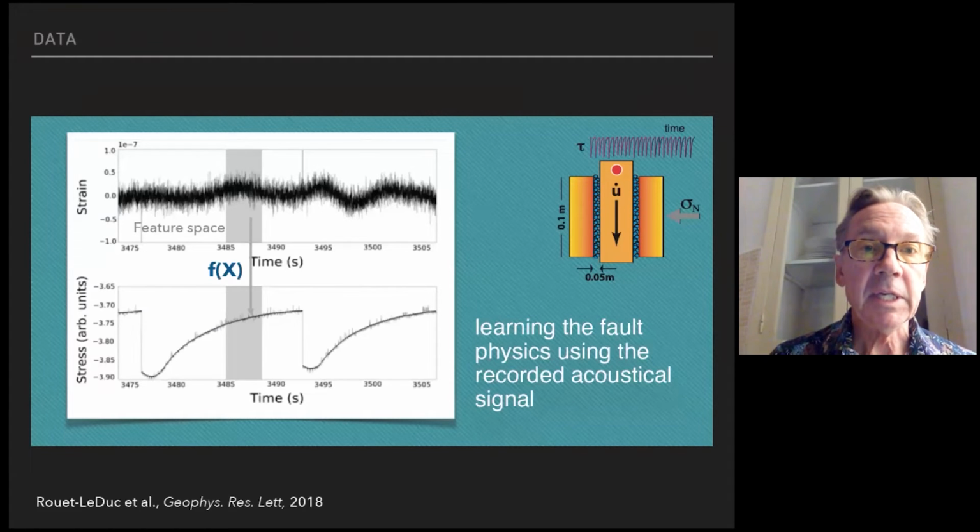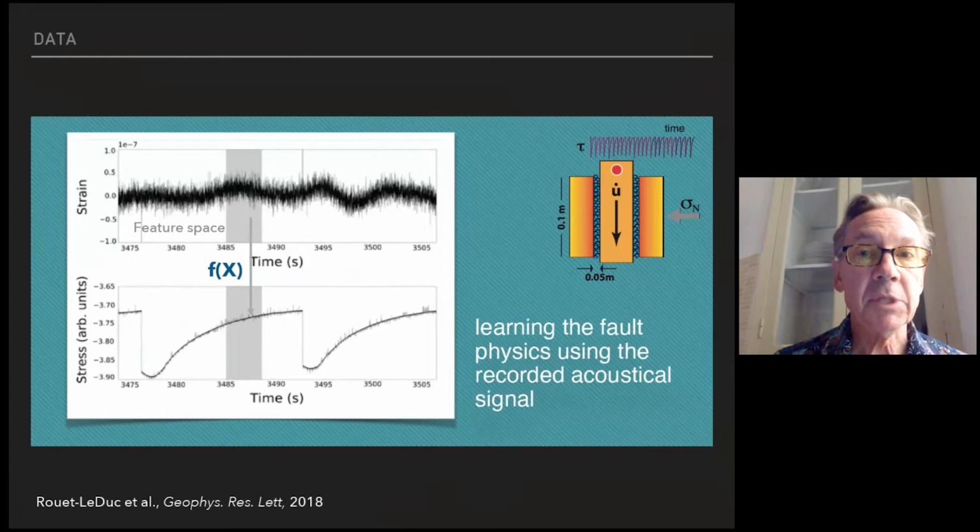So here, on the top, is again a dynamic strain signal. This is just the acoustic emission coming out of the 3-block system that you see again at the right. We've derived the feature space and we're trying to map the feature space to inform us about what the instantaneous shear stress on the fault is at present. On the bottom, you see the shear stress signal. The gray overlay you see is a time window. And from that time window, we're extracting the statistics, and from those statistics, we're trying to predict stress on the fault.